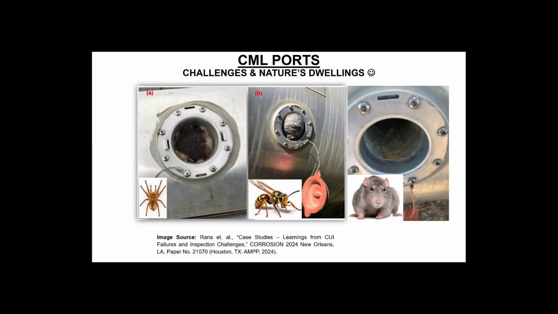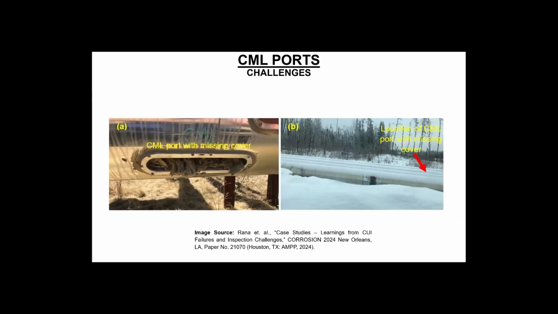So yeah, they call it dwelling. I don't think that's a bad thing if someone is doing the dwelling, but it's bad for the inspection people, because we no longer have useful data from these inspection points. Another thing is the example from the TML points. Sometimes these covers are even found missing. This is an example of the pipeline where the cover is broken or missing.